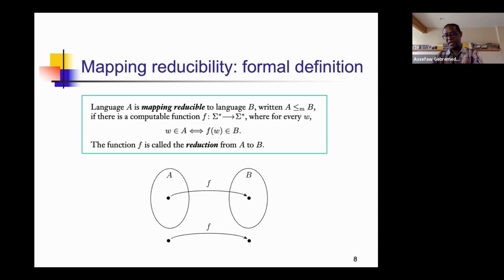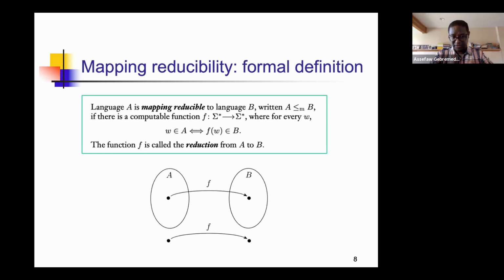So written as A is mapping reducible to B if there is a computable function f that takes input to output, such that wherever we have A, w being a member of A is the same thing as saying f of w is a member of B. So that means now we have a one-to-one mapping. Everything that we could say in terms of treating input strings in A, once the function has been computed, we can think about as mapping to membership in B. So the two are equivalent is what we are saying.